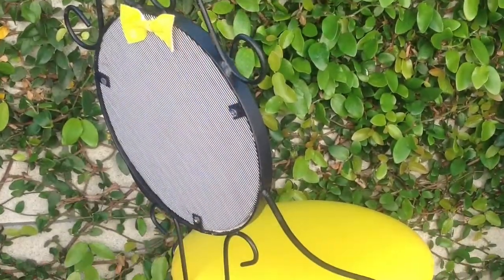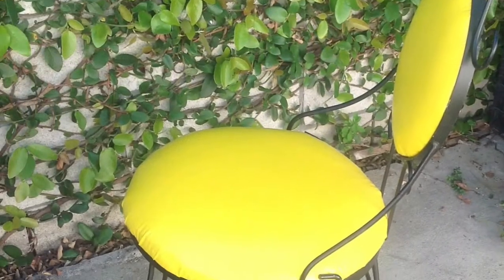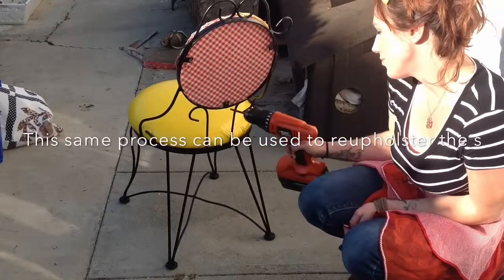I'm going to show you how to reupholster the back of a chair. The same process can be used to reupholster the seat of the chair, minus an extra step, which I'll explain. Using a screwdriver, you want to remove all screws that hold the backrest into the chair.